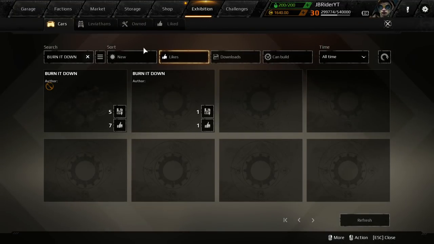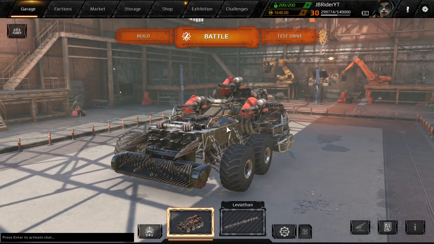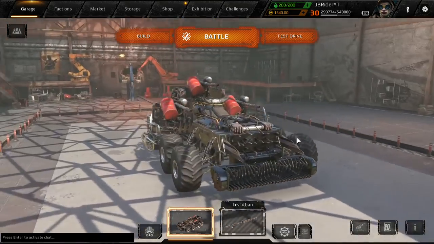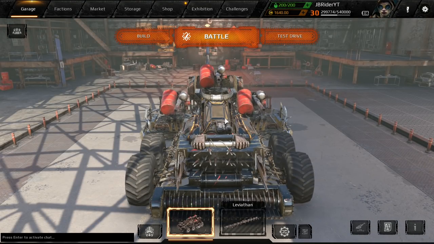But anyways, hope you guys will enjoy. This build is by Natlia. It's called Burning Down. I liked it on my personal account back in the day, a few months back, so I saved it because I always wanted to check out the Firebug. There's also a really good Firebug Clan Wars build. I'll try to copy that in another video and show you guys. So yeah, glad to be back and hope you guys enjoy.